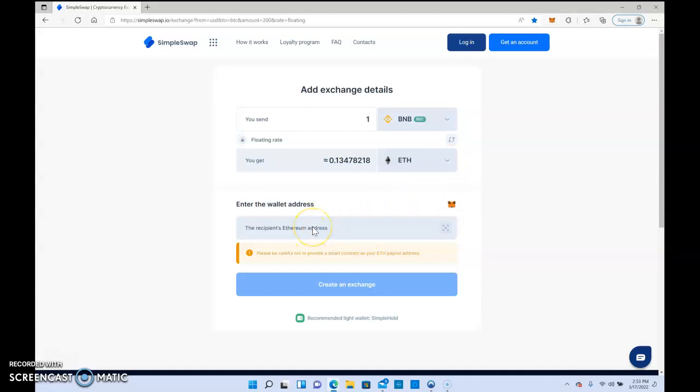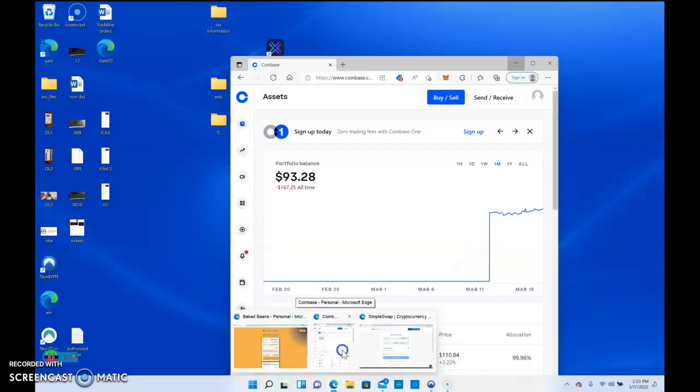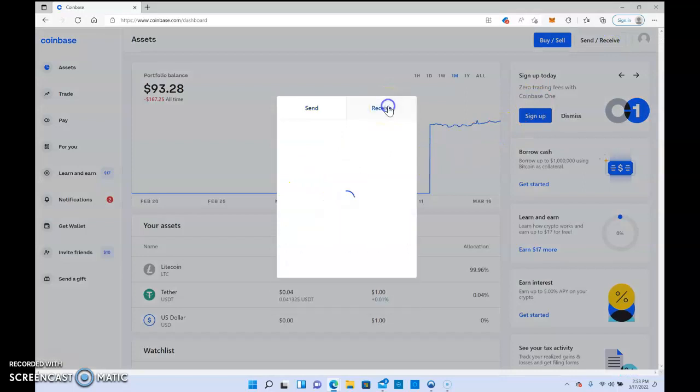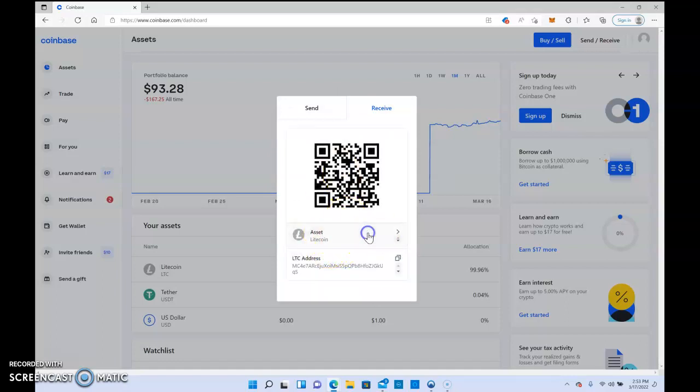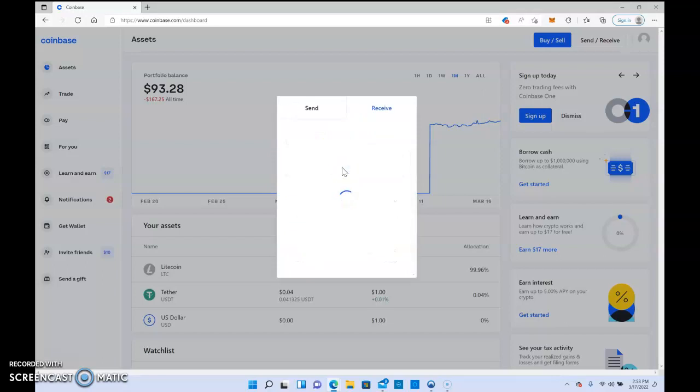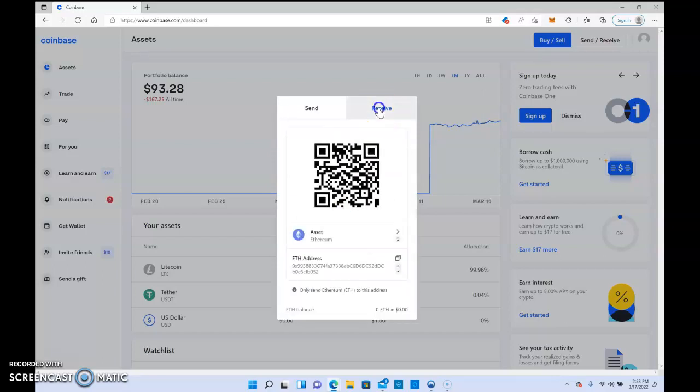So the next step would be, if I'm going to receive my payment in Ethereum, I want to go to my wallet, which I'm using Coinbase this time, to get the Coinbase receive address. Go in here. So we click receive. Change the asset to Ethereum. Make sure you click receive. We don't want to send anything. We want to hit receive.